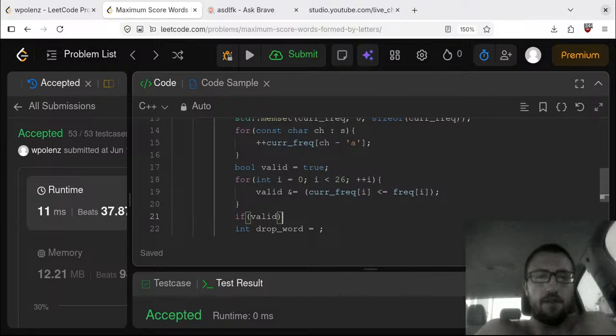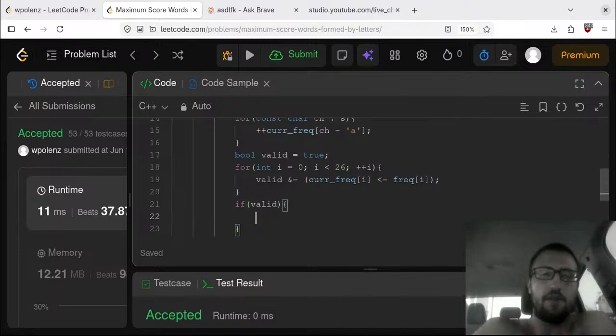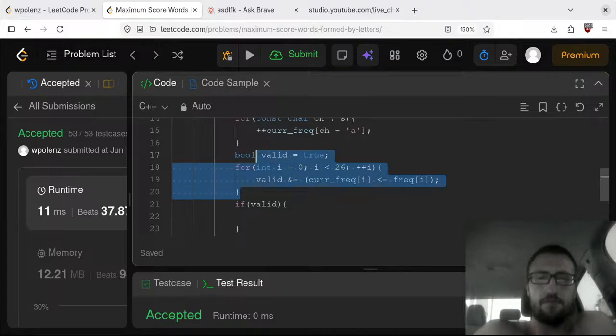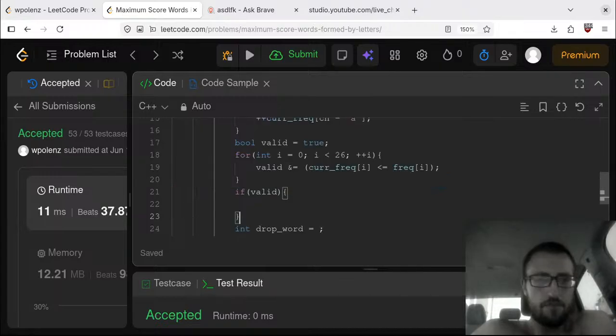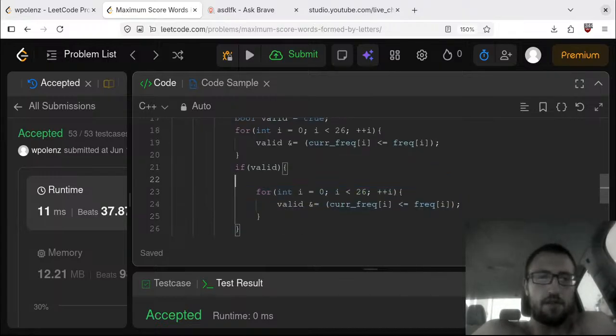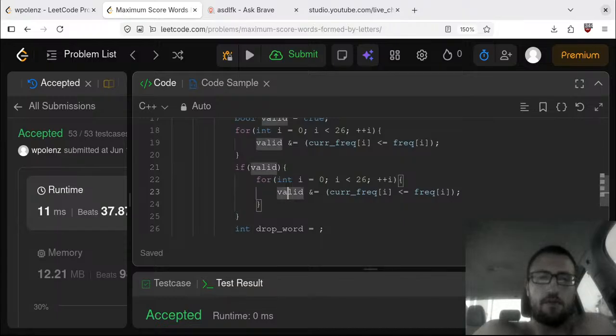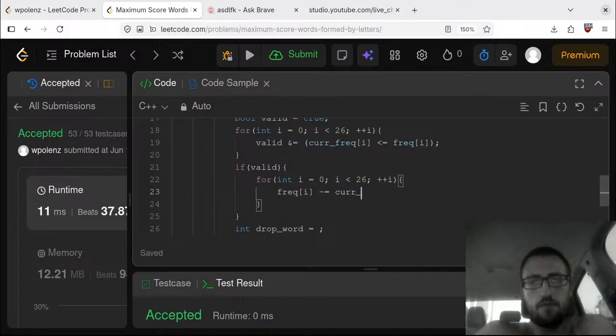If valid, update the state. We're going to recurse.